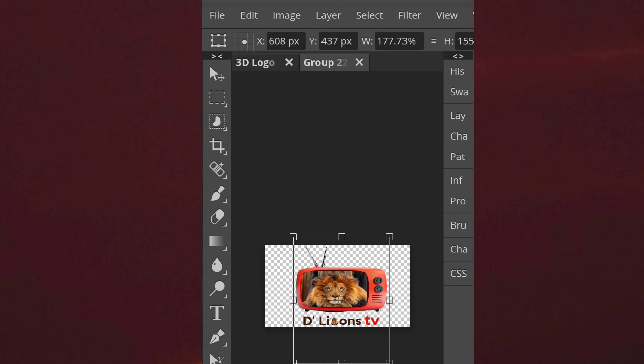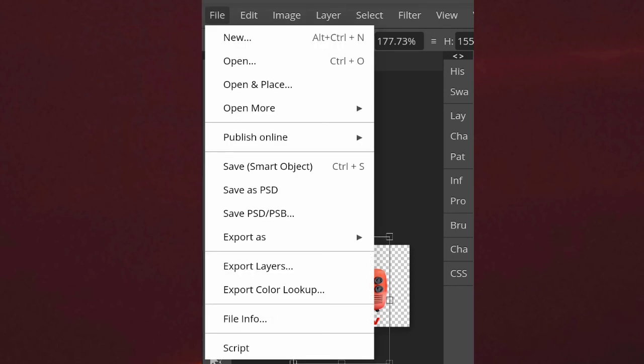Now, having done that, the next thing is to click on your file and click on save with smart object. Some people might be looking for where save with smart object is. There's nothing like that there. It says Save, open bracket, smart object, close bracket. But when you want to choose it, click the one that has save with smart object inside among these options. Do you understand? So now I've clicked on save with smart object.